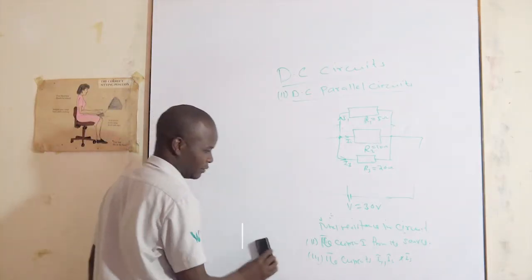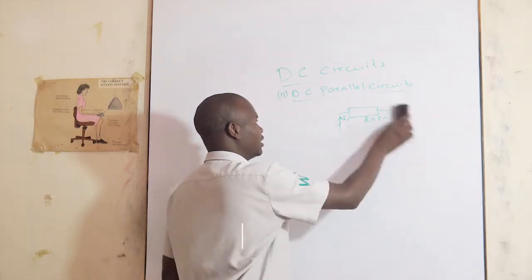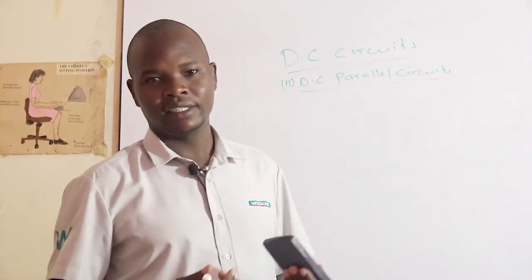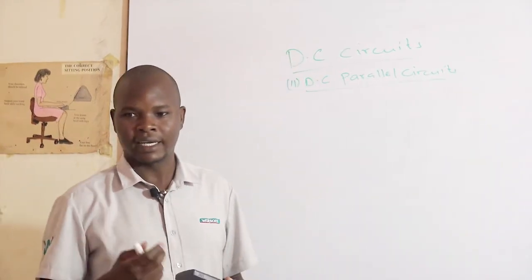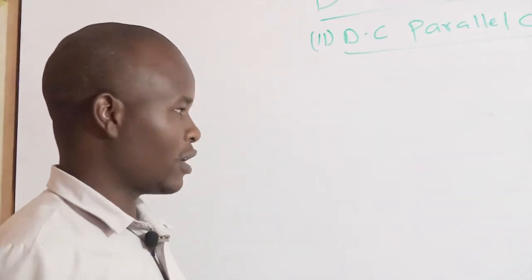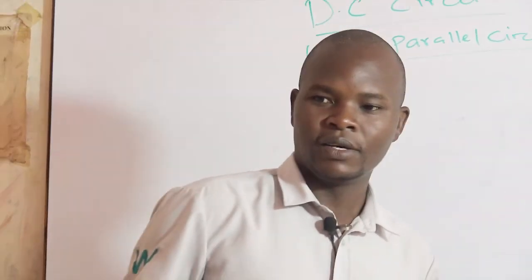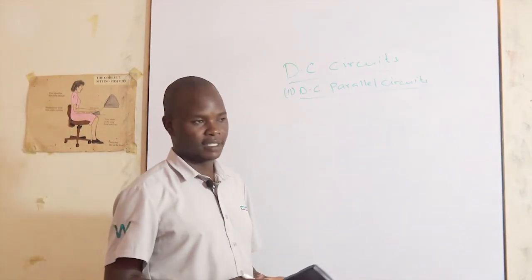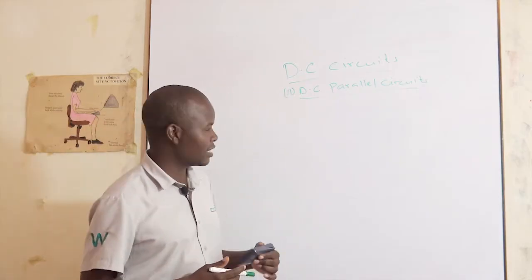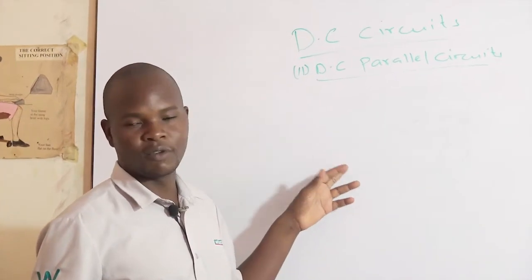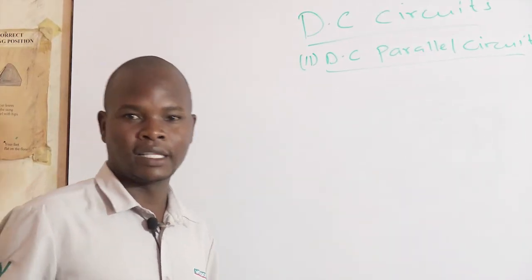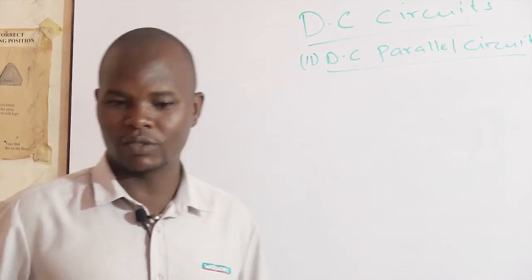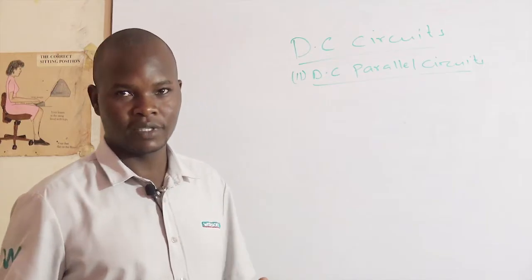So in summary, in view of what we have learned today, you have learned about the parallel circuit and how you can relate Ohm's law and Kirchhoff's current law. Kirchhoff states that the current entering the junction is the sum total of the currents leaving the junction. At the same time, we have seen that the voltage in the circuit is the same at all points, but the current is not the same. So if the current branches to different circuits, then the values differ.